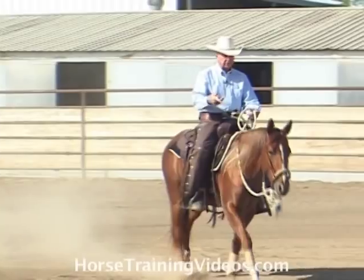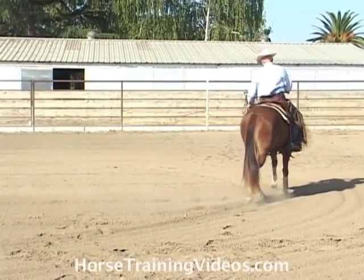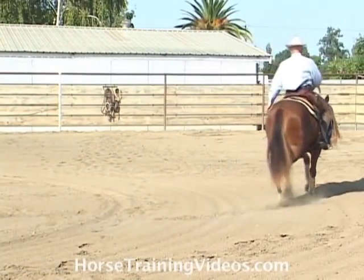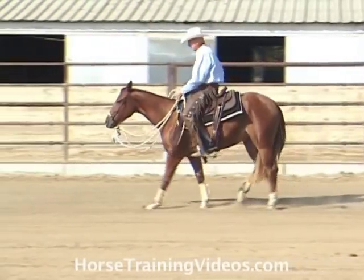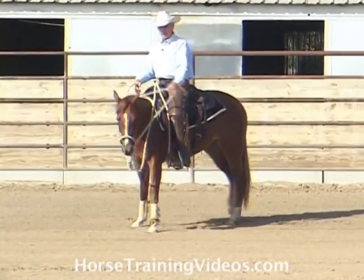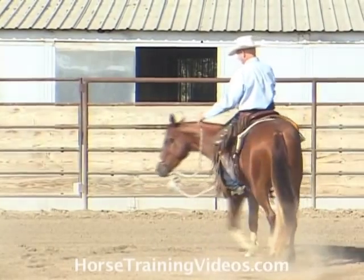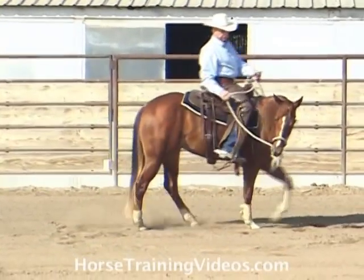All I want to do right here on this first ride is establish what it feels like and how she's going to get slack, how she's going to relieve pressure. Bump, bump, bump. As soon as she gives her nose to the side and it comes down, I quit bumping, okay? So, if I ask her head to the left, my hand goes out to the side with a couple of bumps and her head comes to the left. Good. All right, let's go back to the right. Do the same thing. Bump, bump, bump. Keep bumping until that nose comes to the side and drops down.